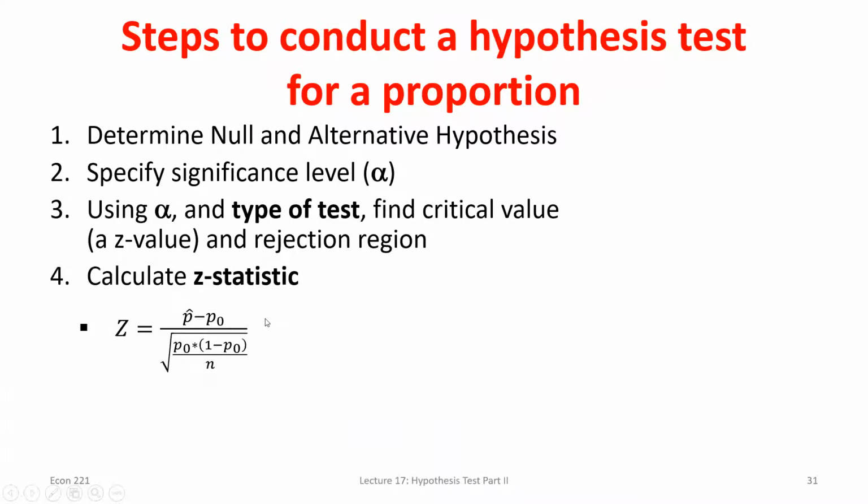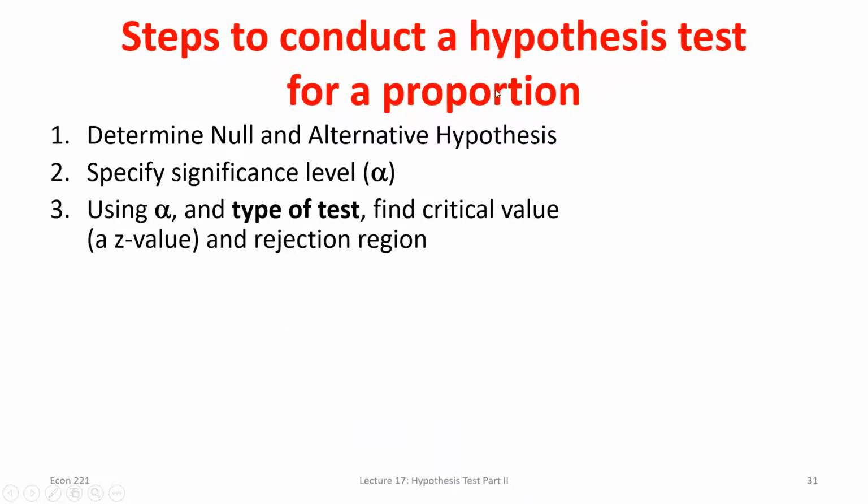The steps are going to be similar, but instead, I'm going to show you how, if we didn't do the p-value approach and we instead used what we call the critical value approach, I could also make my rejection decisions. Just because now I'm combining proportion examples with the critical value approach, you can use either approach regardless of whether it's a proportion or a population mean. Okay? With the critical value approach, it's going to be a little bit different. The first two steps are the same, right? Identify your null and alternative, figure out what your alpha level is. Using alpha and the type of test that you have, left, right, or two-tailed, you then find a critical value and a rejection region.